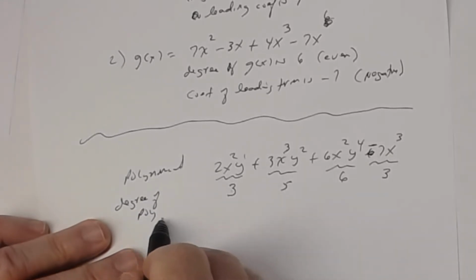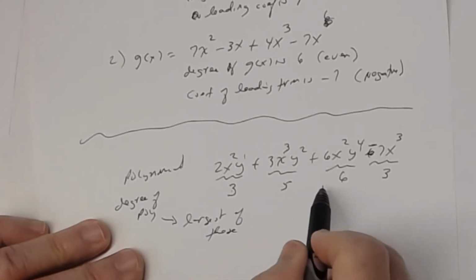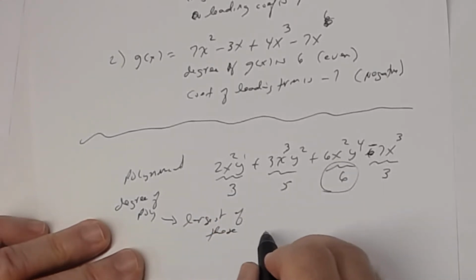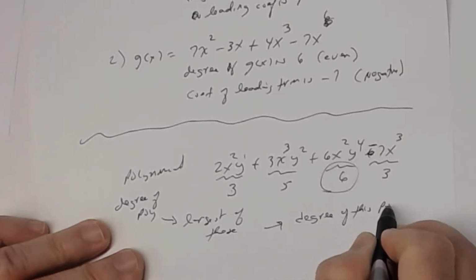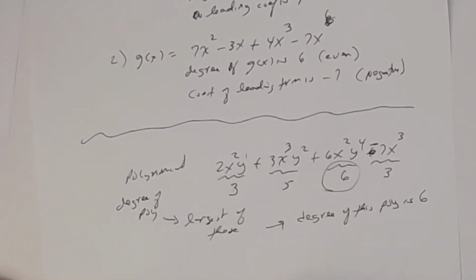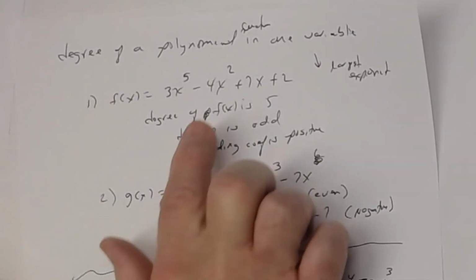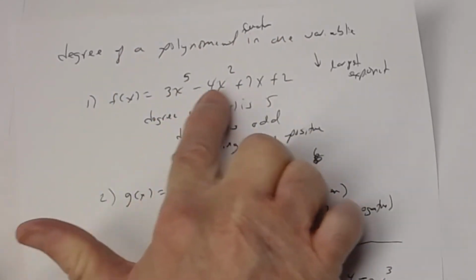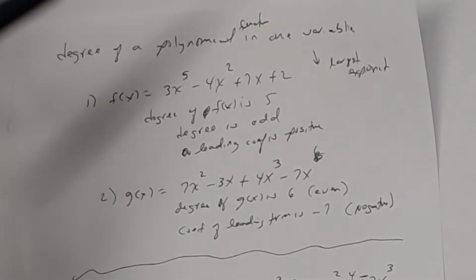The degree of a polynomial is the largest of these. So the largest of these is 6. So the degree of this polynomial is 6. Okay, so you learned something of that when you took a previous course, but in our situation, since we're dealing with functions, don't look at this. You need to understand this, because when we graph functions, you're only graphing functions with one variable. All right, now let's go back to this.